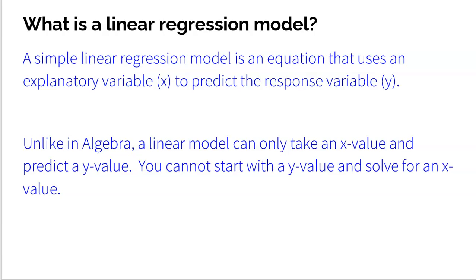Now, the only difference, and this might not make sense now, but it will a little bit later, unlike in algebra, a linear model can take an x value and predict a y value. It cannot go the other way around. You cannot start with the y value and solve for an x value. Now go back to algebra class. Maybe you were given this equation and you could plug in x and get y, or you could plug in y and solve for x. We can only use these equations I'm about to teach you today in one direction. Plug in x, get y. Let's talk a little bit more about it.